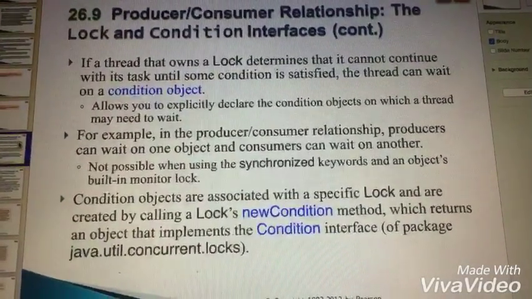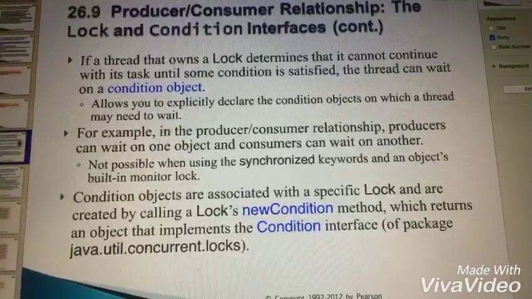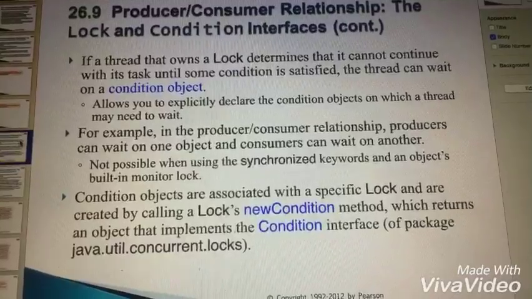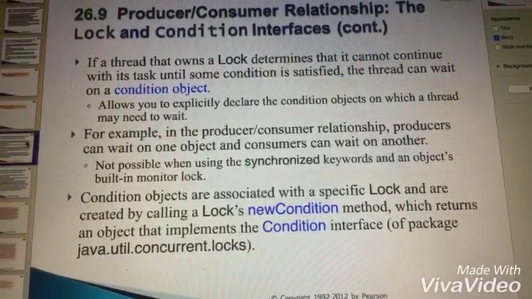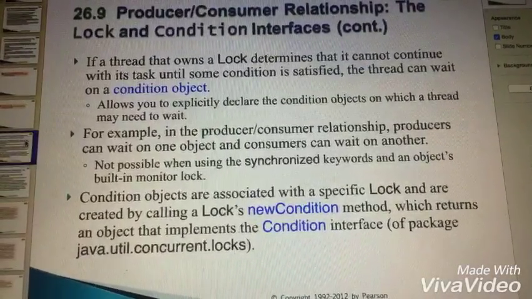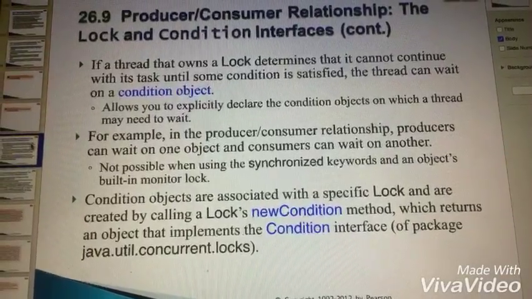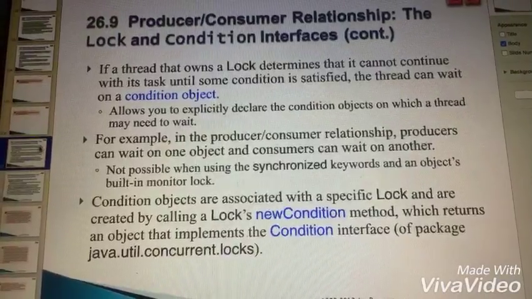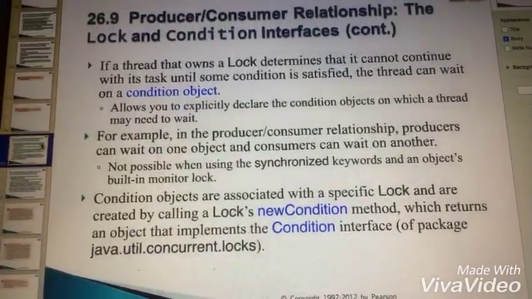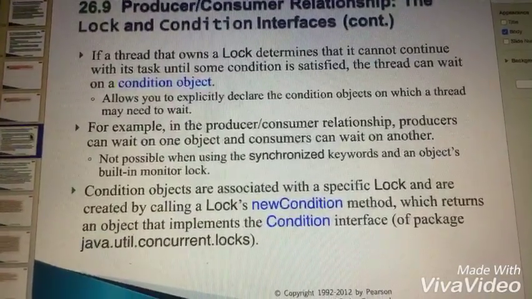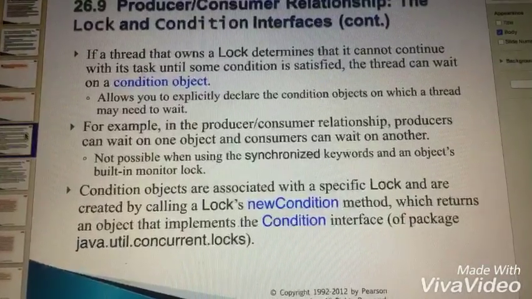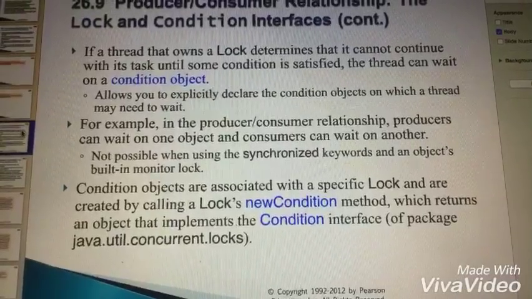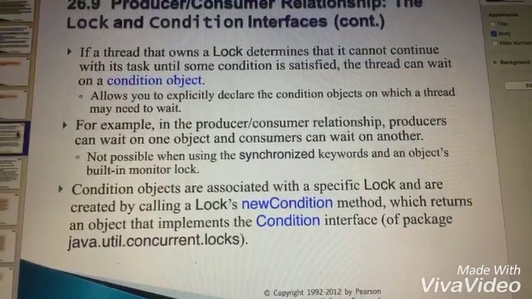If a thread that owns a lock determines that it cannot continue with its task until some condition is satisfied, the thread can wait on a Condition object. It allows you to explicitly declare the Condition object on which a thread may need to wait. For example, in the producer-consumer relationship, the producer can wait on one object and the consumers can wait on another.